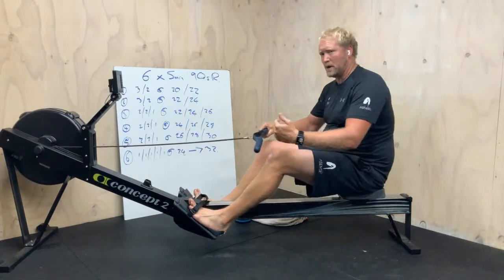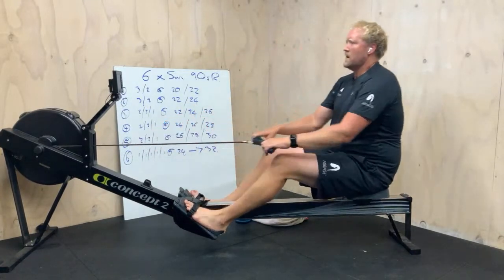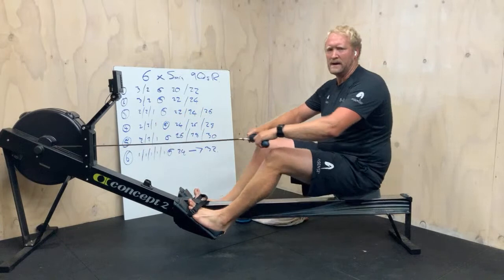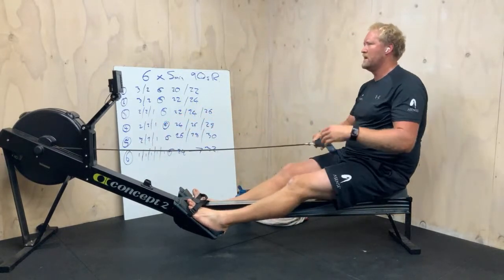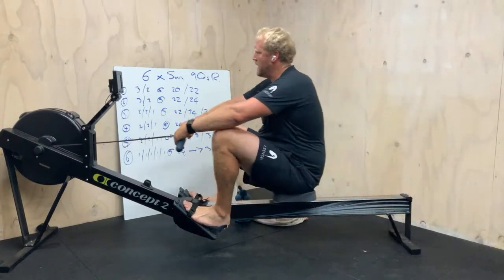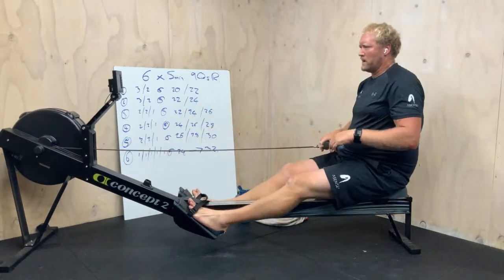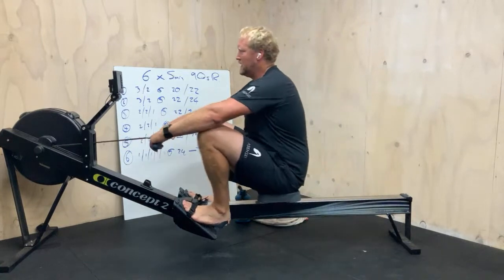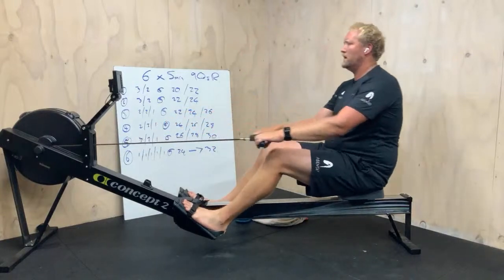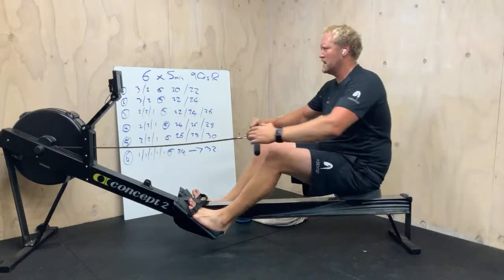I think we got a really good flow on that one when we jumped up to that 30. It's got the speed. Okay, such a short period of time, we commit to it, really manage to maintain it. Now if we're doing a lot longer period, we might have quite a bit slower speed, but we're just really working on our metronomic rhythm and our flow and our ability to get that oxygen in, stay relaxed, because that's what has to happen as you do pieces that are longer and longer and longer. Short pieces like this, we commit, give it a bit of a push, and here we go.